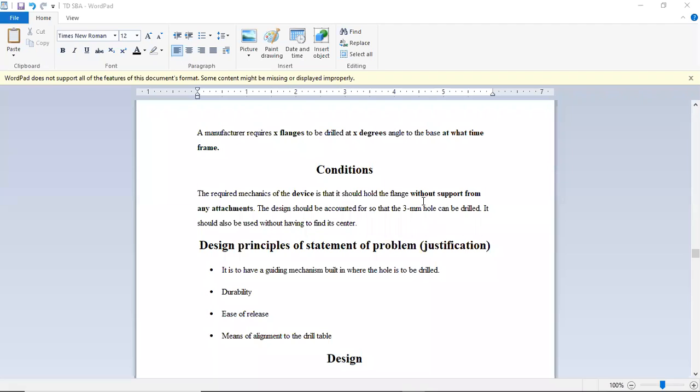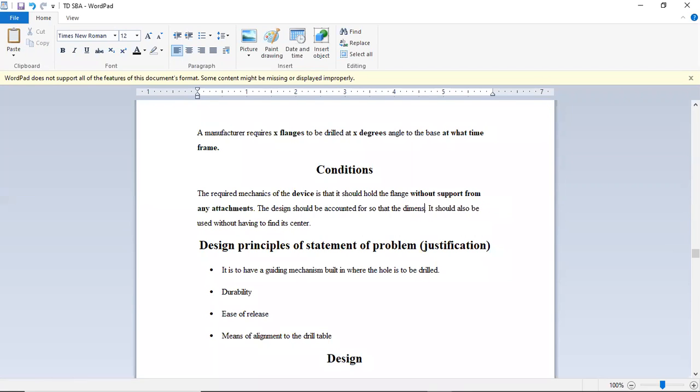Here's the only thing I want you to understand. When you make your idea, the manufacturer shouldn't have to worry about attaching anything else but the idea to make the flange, right? So you're going to say the required device should hold the flange without any other support. The design should also make a 3 millimeter or whatever diameter dimension.